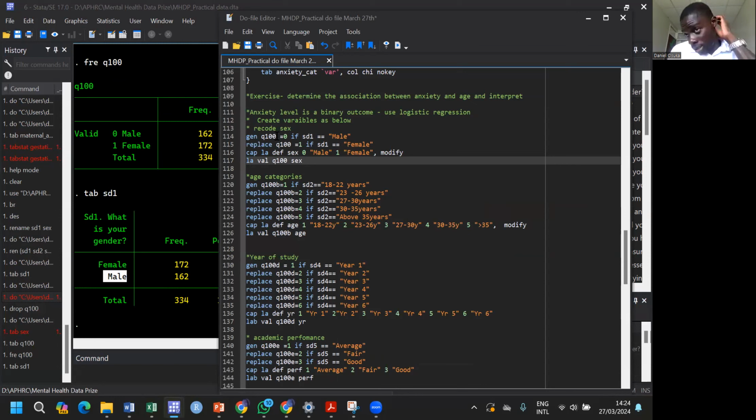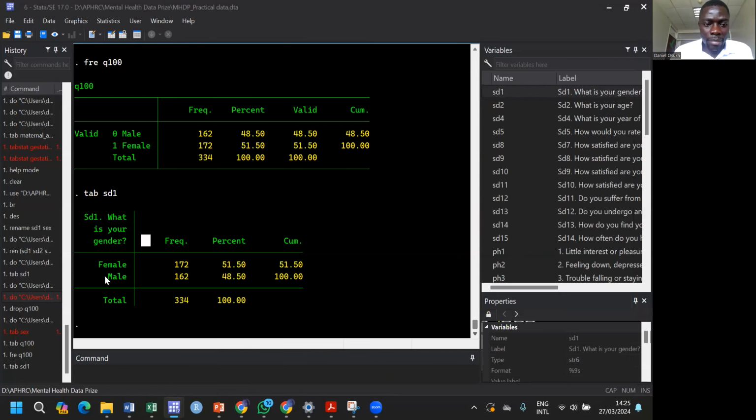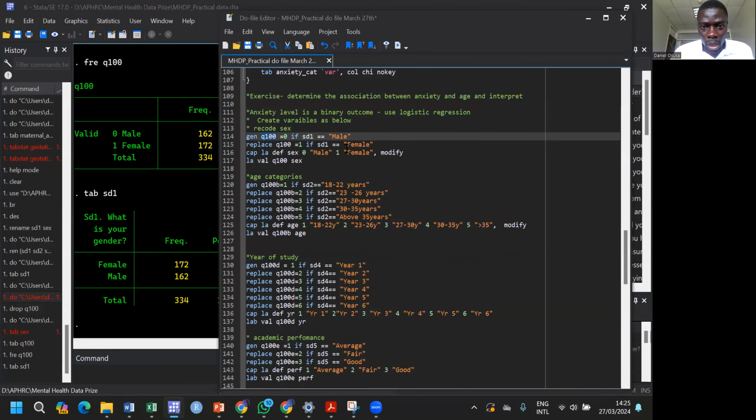Usually it's good to have your original data set and the ones you have generated together in one data set. So I generated a variable I call Q100, and I assigned Q100 0 if it's male. If it is female, Q100 will be a 1. So I replace Q100 as 1 if SD1 is female.